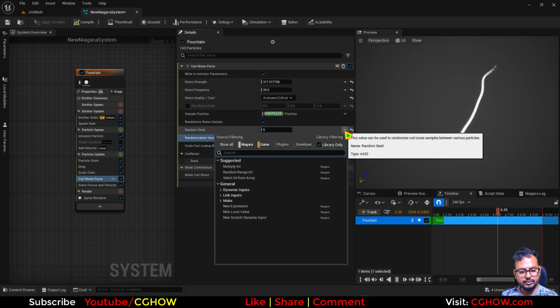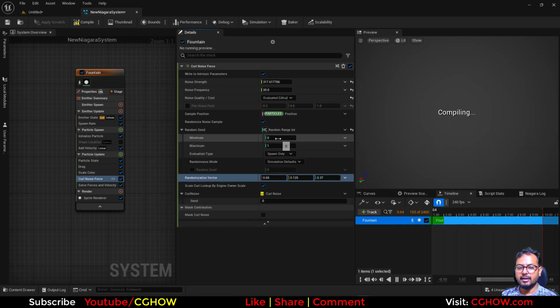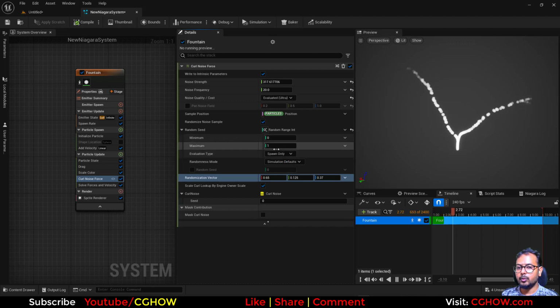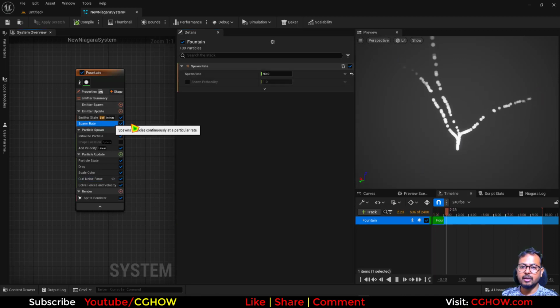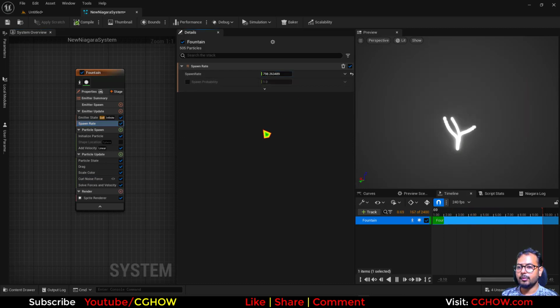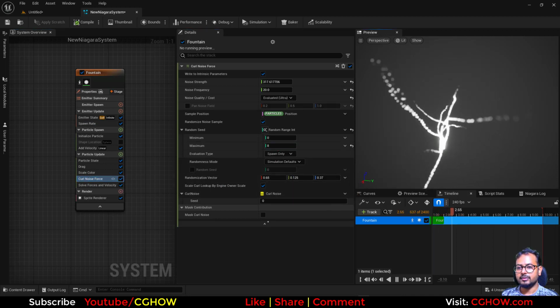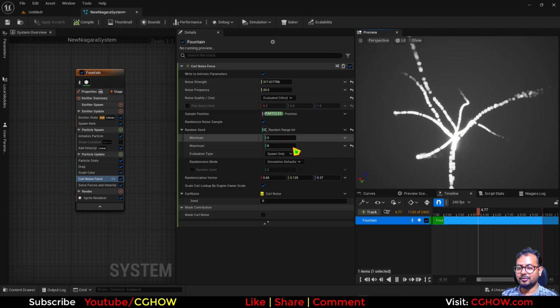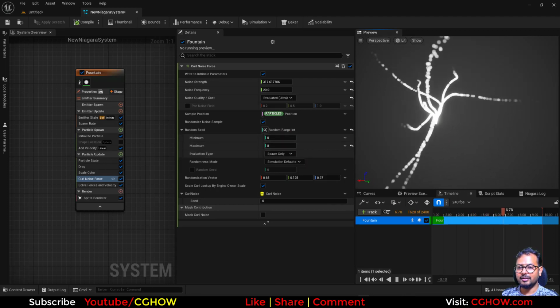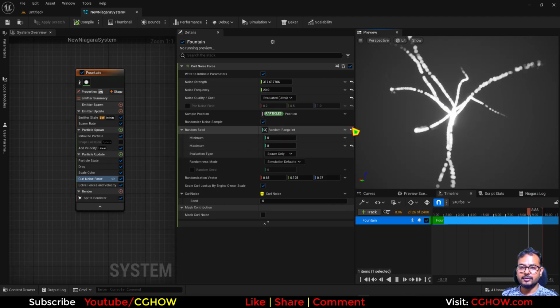Let's say you randomize it like 0 to 1, that means we have two different seeds: some particles going on the 0 seed, some particles going on the 1 seed. If you make this 2, now we have 3 seeds. But before particles divide into these 3, you need to increase the spawn rate. Then you can increase the value here, and it will make those seeds. I think that's a new thing for you. You didn't know that. Okay, it's a very cool thing.